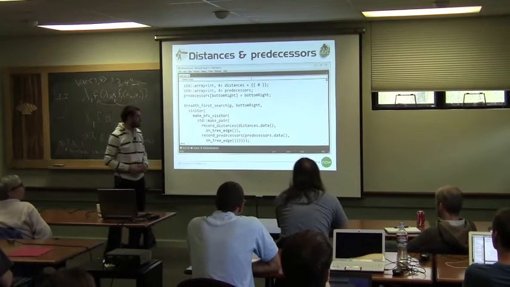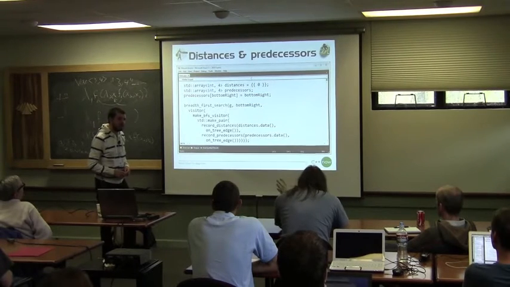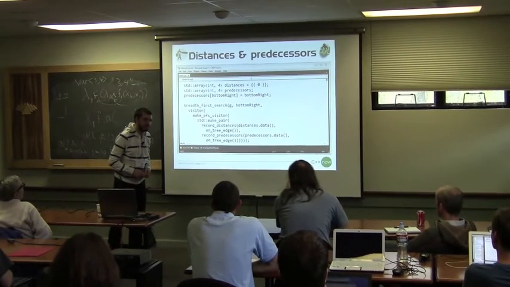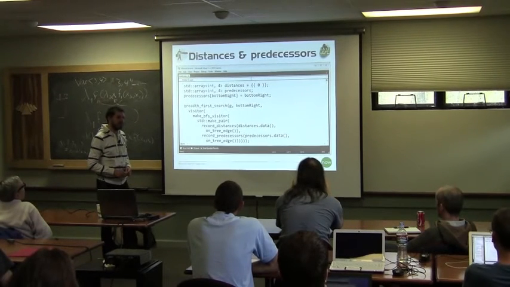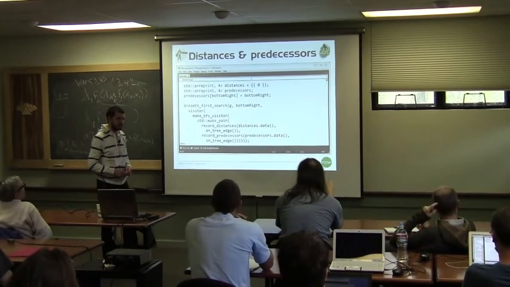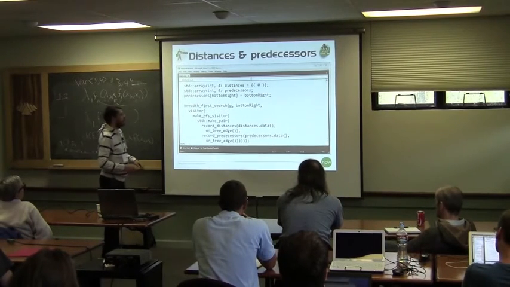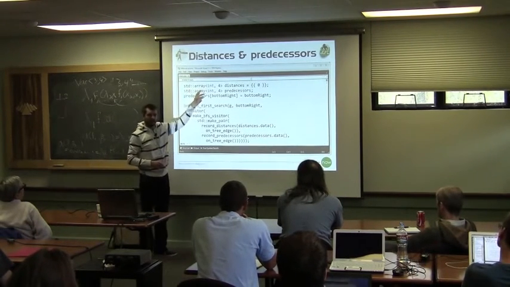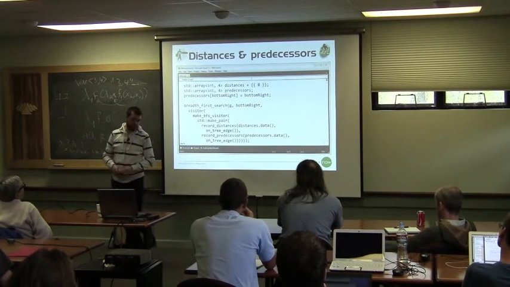Why don't you use addresses for storing distances and predecessors? You store a static array for storing distances. Yes. Why don't you use back insert? Okay, the question is why I use here an array and not something else like a back inserter to record the distances and the predecessor.